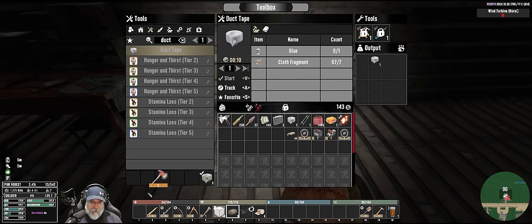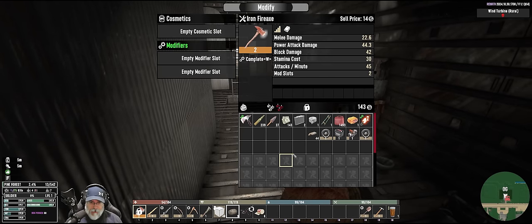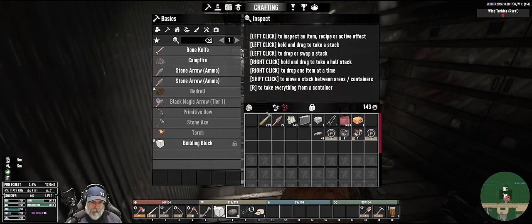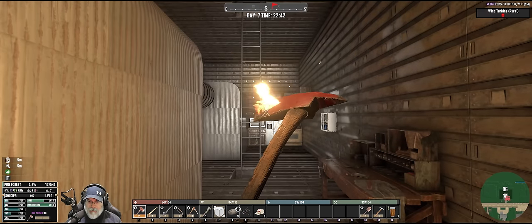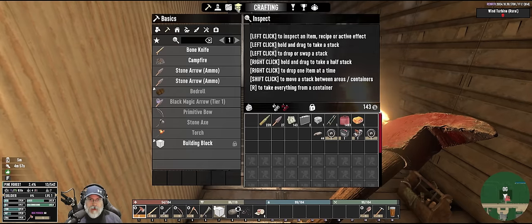Let's grab our new axe here. Modify. And we'll put those two things back in there. There we go. All right. Nice. So that is our melee weapon.